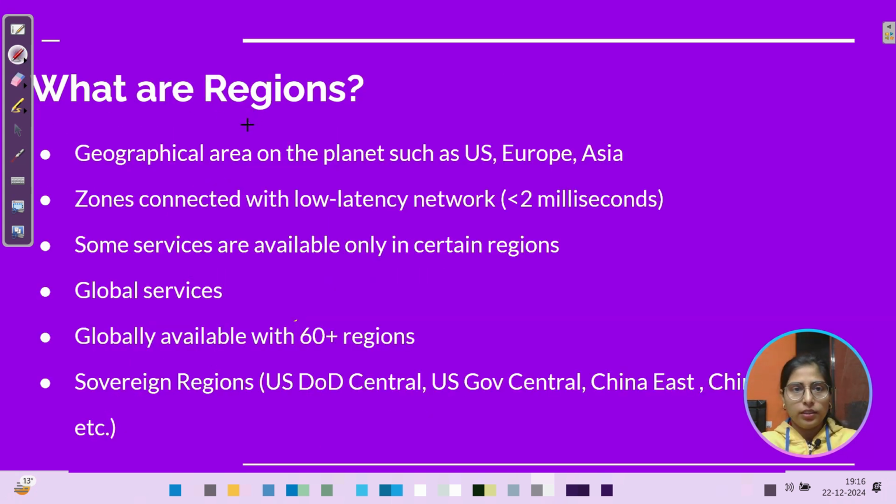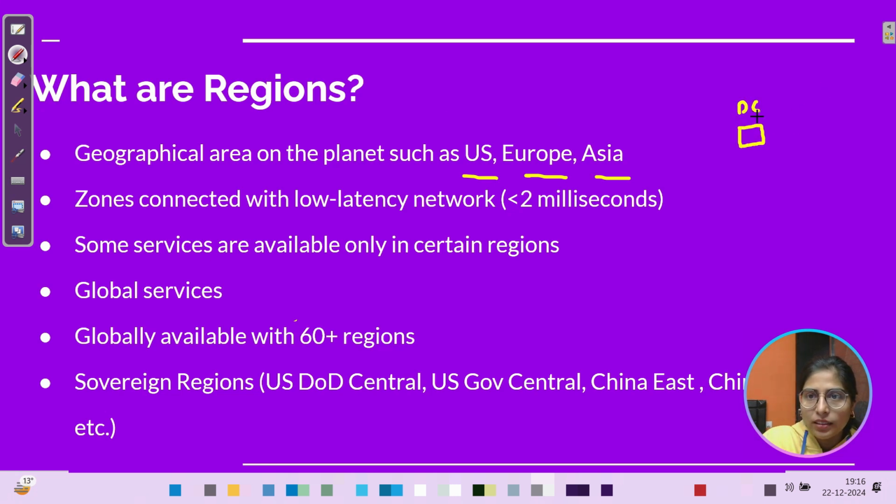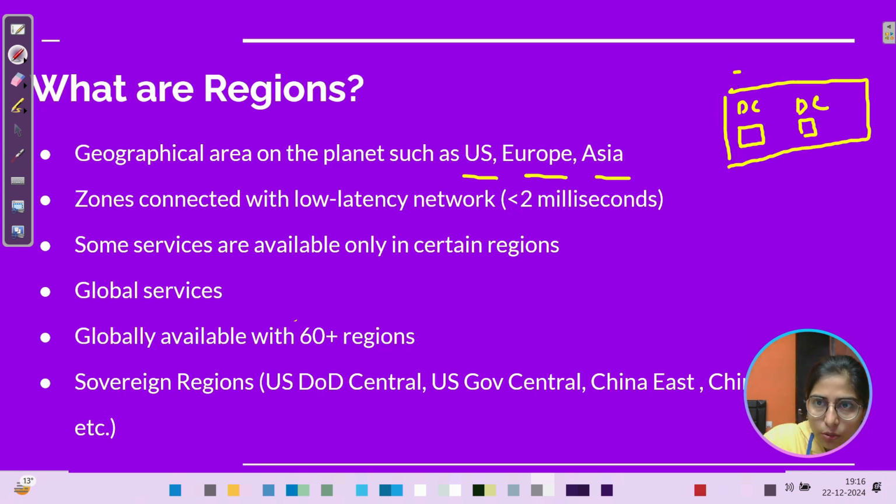Now, what are regions? A region is a geographical area on the planet, such as US, Europe, and Asia. In simple terms, these are data centers which have physical servers, and a data center group can be considered a zone.